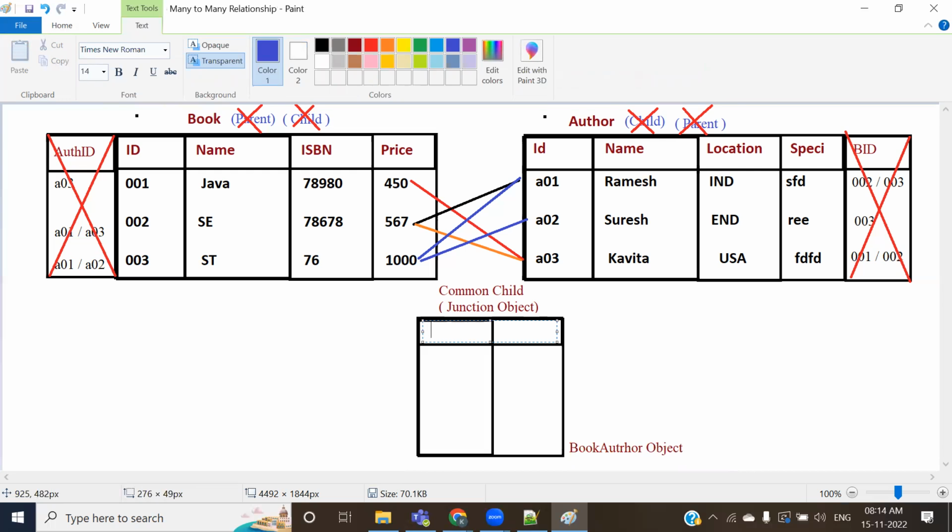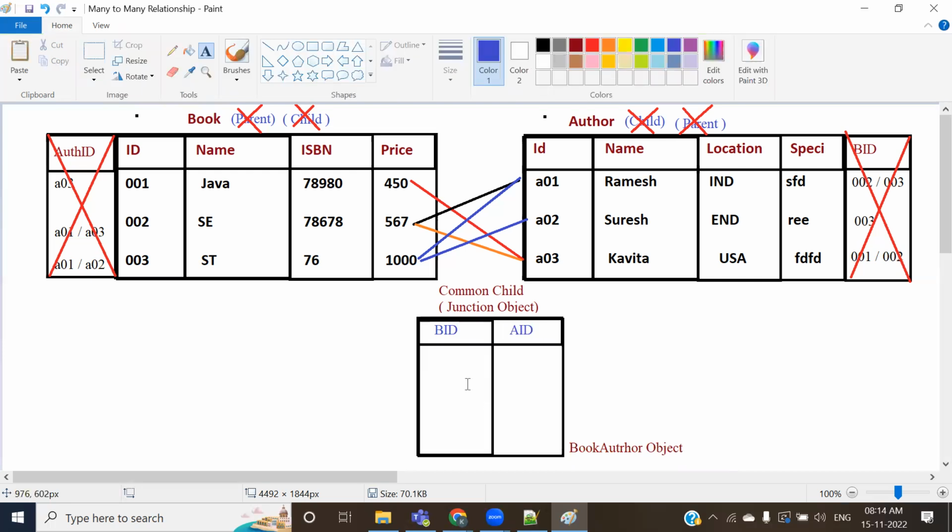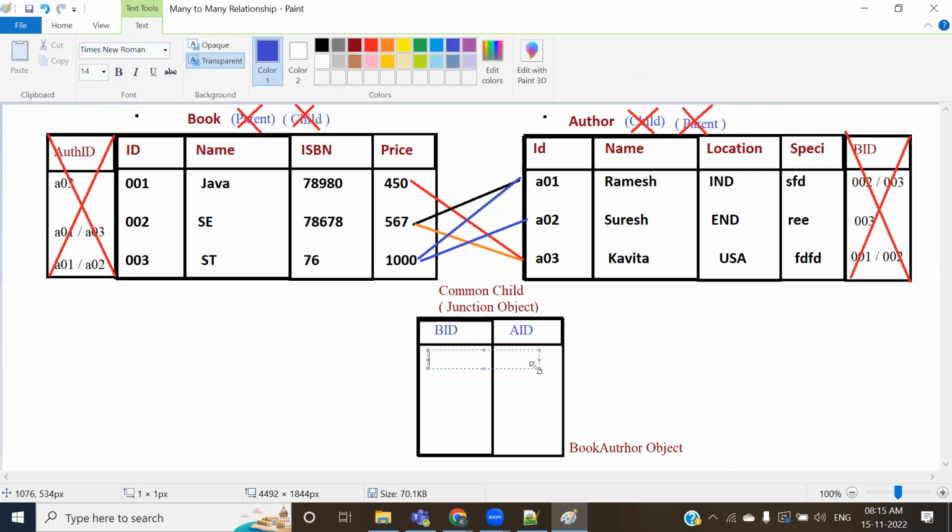In the first column, I'm having a field called, say, BID, book ID. And in the second column, I'm having a field called AID, author ID. All right, let's see the entries. अब देखो आप ये कैसे signify होता है. So I'm having a book called 001. Now this book 001 has been written by an author called Kavita. What is the ID of Kavita? A03. Very good. Is there any other author for 001? No, there's no other author. Fine.